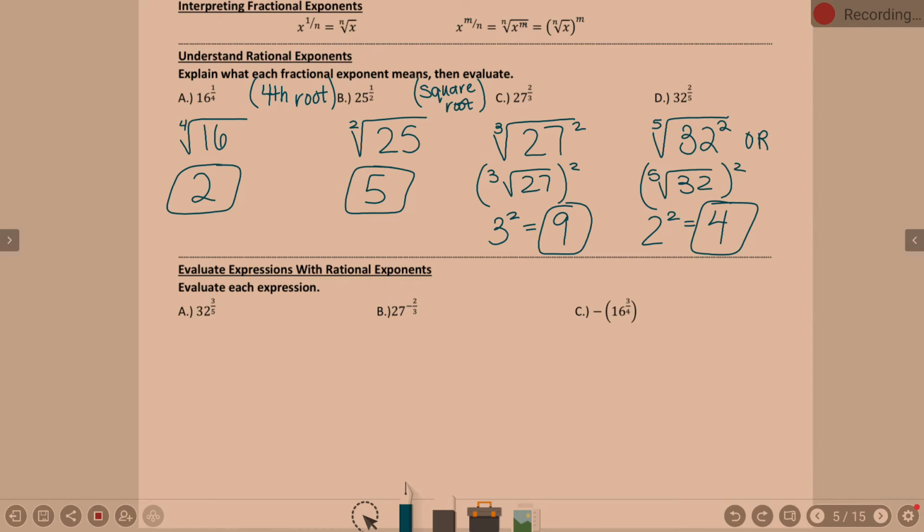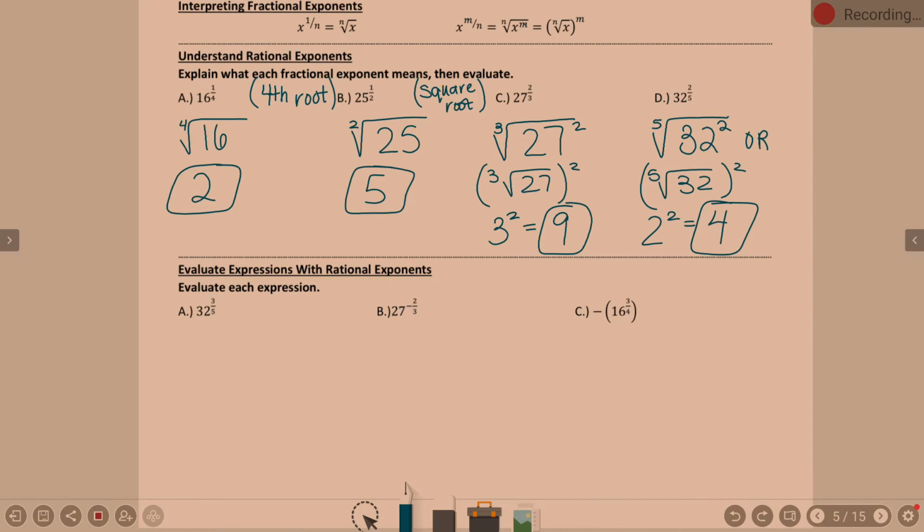The other option, I don't know, did some of you do 32 squared and then do the 5th root of it? The calculator can do that for you. My brain's not going to do that, but the calculator can. Okay, so it's important, as this is kind of the beginning, as we start to go through this chapter, that you correlate how these fractional exponents work. Okay, down at the bottom, we're just evaluating a little bit more.